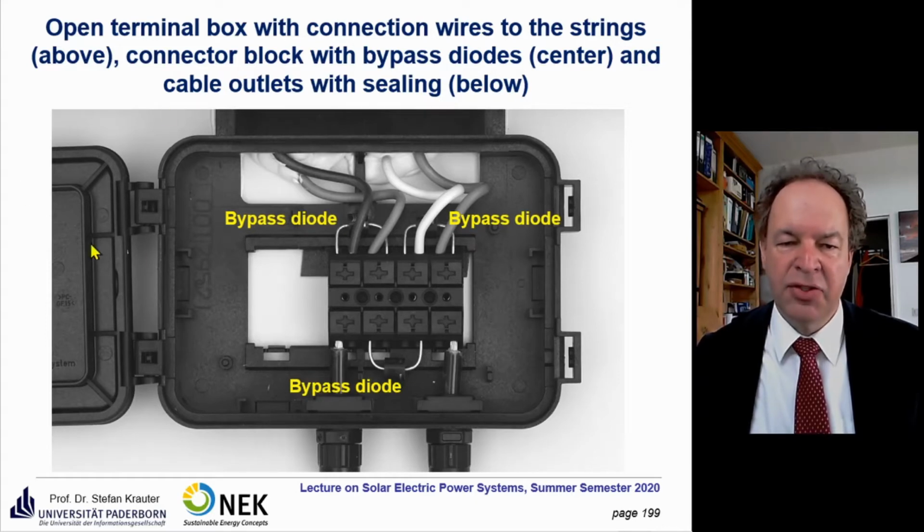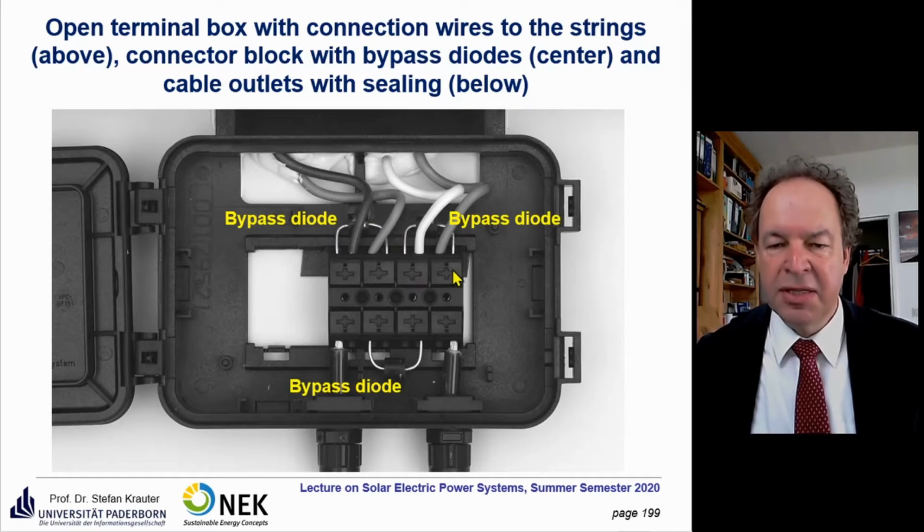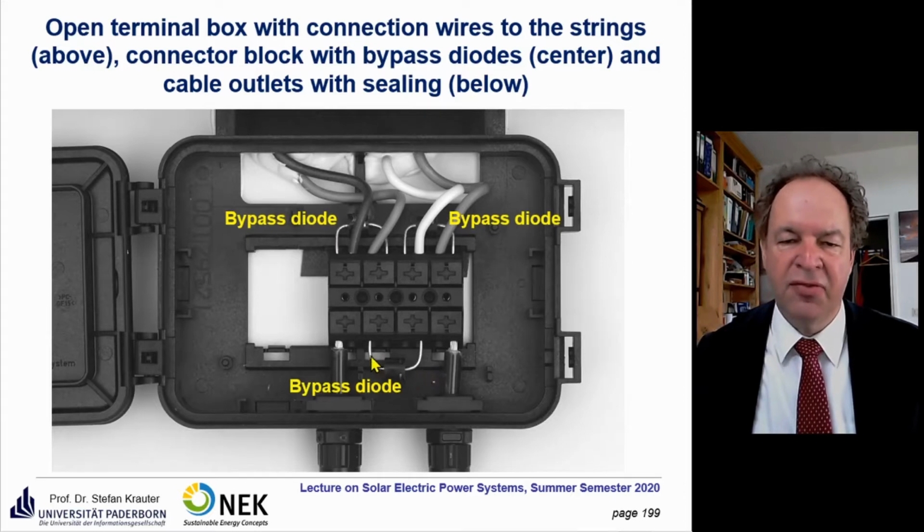So we have a solar module, a solar matrix. We have a string going to the lower part of the module and then another string coming back. These arrive here, and we just bypass these two strings with this bypass diode. Same for here. So the outer two strings and here the middle two strings are bypassed by this bypass diode. So this module consists of 6 strings and 3 bypass diodes.